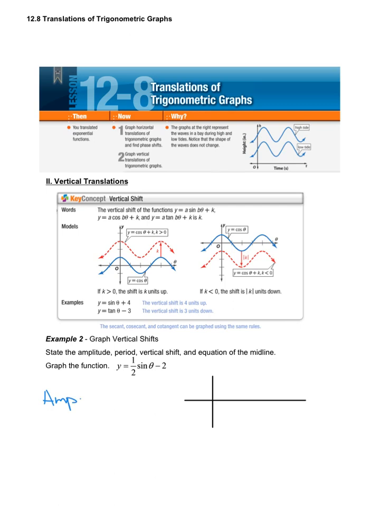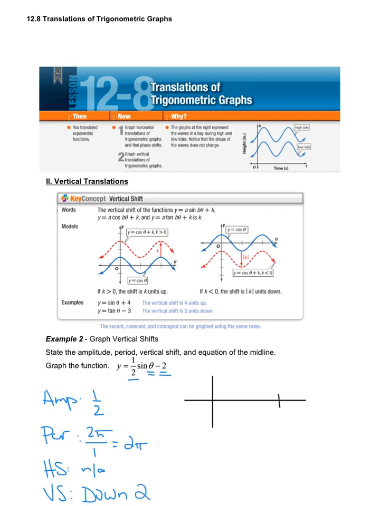So we're going to go through and identify all this information. So our amplitude is 1/2, corresponds to our A value. Our period, keep in mind, it's a sine graph, so we have 2 pi over b, so our period is just 2 pi. Horizontal or phase shift, if you notice, nothing's happening to theta itself, so there is no phase shift, but we do have this negative 2 off to the side, so after we multiply by 1/2, we're subtracting 2 from our values, which means our graph is going to move down 2.